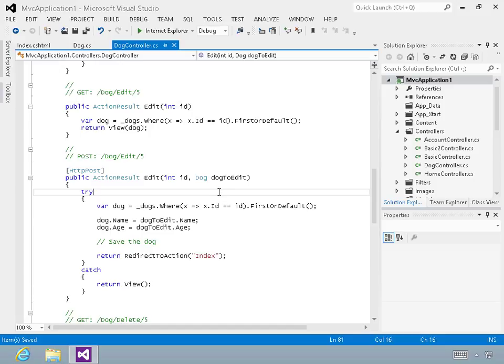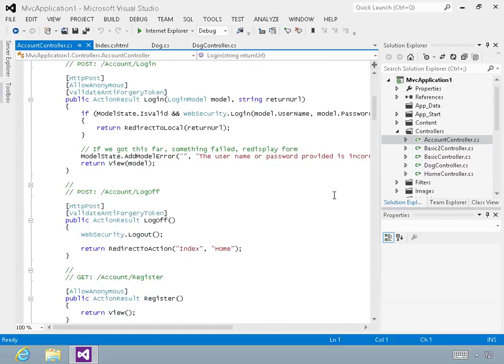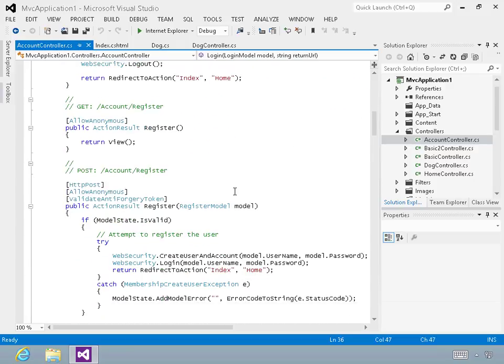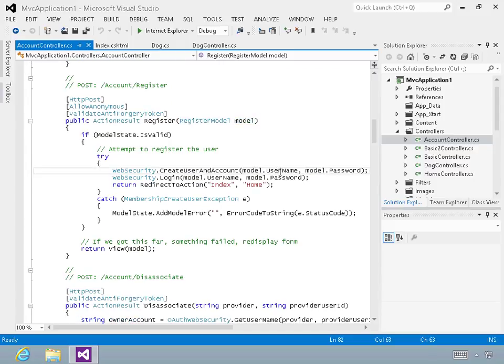Now, the great thing about this is not only is it easy to work with, but it allows you to automatically work with, say, ORMs. Say, for example, you've got Entity Framework up and running. Well, all your data classes look like this anyway. So why not just have your actions take in a posted whatever it is, and then go ahead and deal with it? So if you look, for instance, in the default account controller, this is exactly what they do. So for example, here for login, they take in a login model. For registering, they take in a register model. They take that model in directly from the form and then use its properties in the logic to do whatever it is they're going to do.